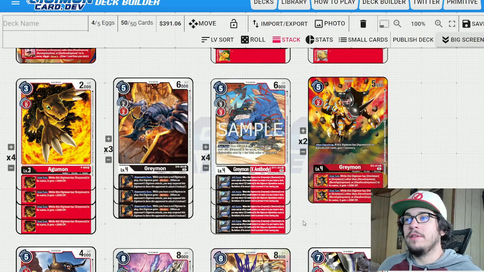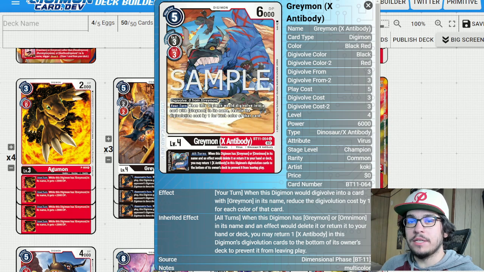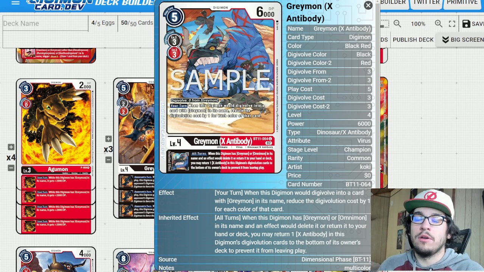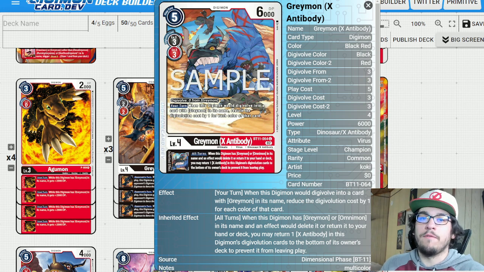Next up, we're going to be having the new Greymon X Antibody from BT11, and I think this card for the most part is generally stronger than the old Greymon X Antibody. It does have the inheritable, similar to the old Greymon X Antibody. Instead of removing 2 sources of the same level like the old one, this one you have to put an X Antibody option from sources to the bottom of the deck, meaning that you then have to put another X Antibody source underneath to get that protection, whereas with the old Greymon X Antibody you could just have 2 level 3s and then 2 level 4s. The first time you strip the level 3s, the second time you strip level 4s, and then you have 2 protection.